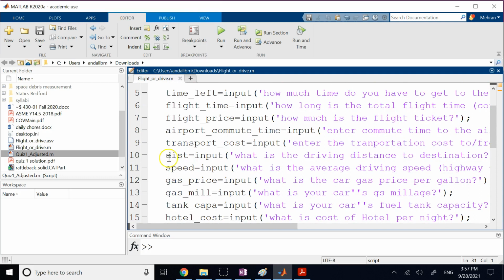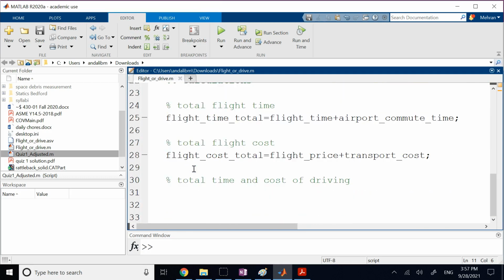Well, you need to divide this distance by the average speed of driving to get your initial drive time. So your drive time with no stop is going to be what? The distance divided by the speed, correct? That's the total drive time you need if everything is more than ideal.